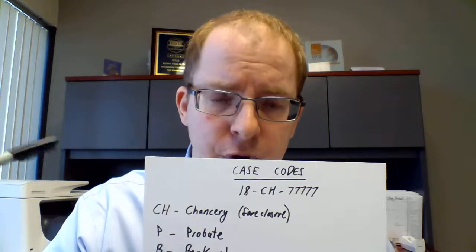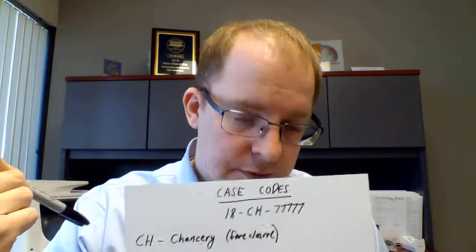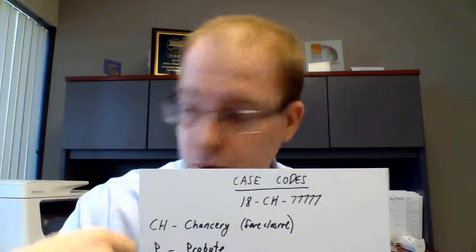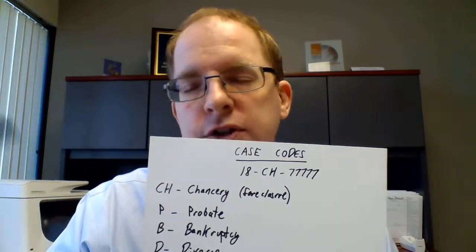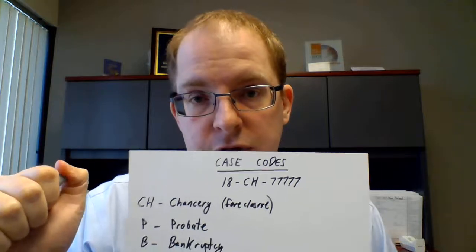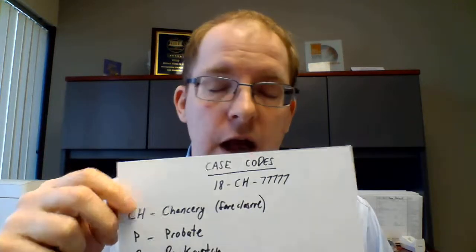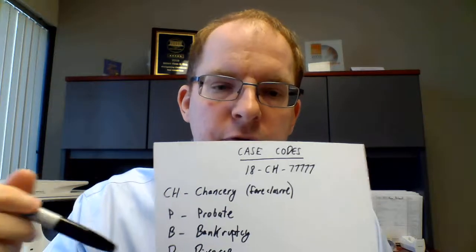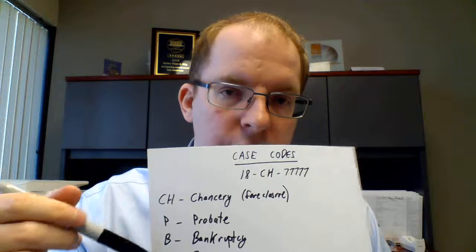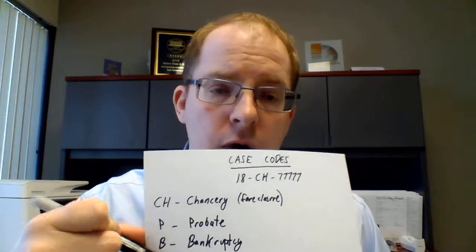P, very simply, is probate. So you're dealing with a probate case. If there's a P case on there, there's something related to a probate case on the property. Keep going. B, very simply, is bankruptcy. If there's a B on there, then someone has done something related to a bankruptcy filing on the property. I've said it before, I'll say it again, I'm going to come back and do a whole video on understanding bankruptcy in real estate because it's really beneficial to know.